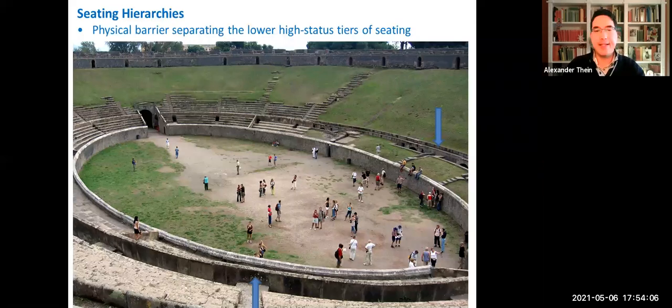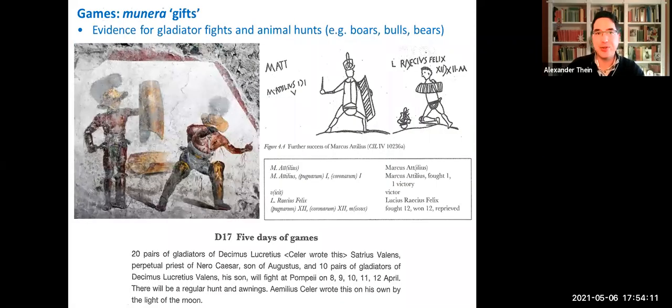So the amphitheatre is important for a number of reasons. It shows us this social hierarchy of society on display, magistrates at the front, certain privileged groups at the front. If we think about what actually happens in the arena, gladiatorial combats are the most obvious activity. Add to that also wild beast hunts.